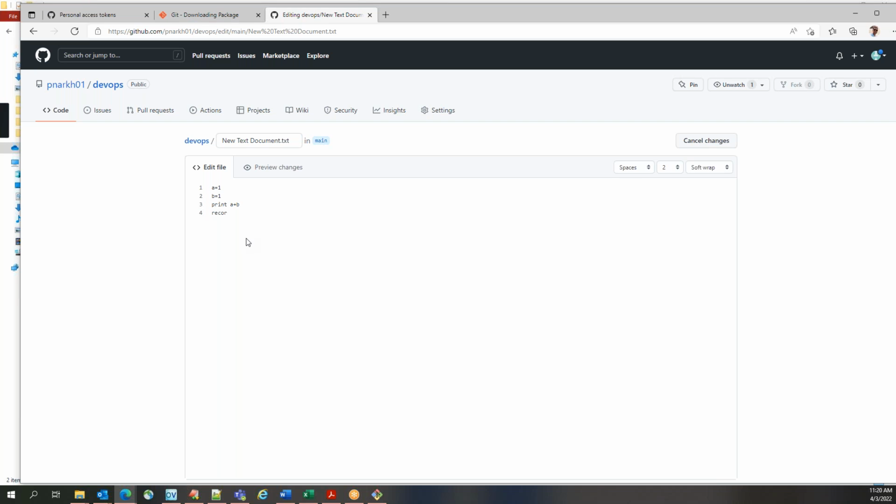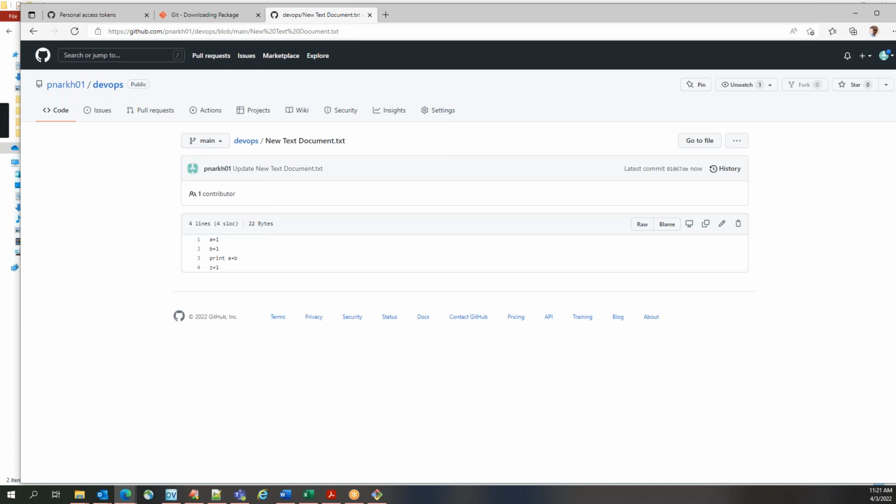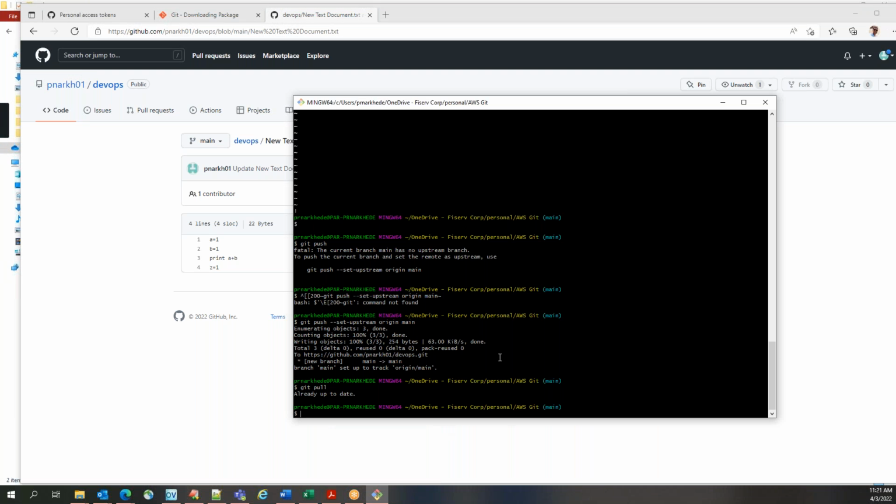Scroll down a bit. Commit changes. So now one more line of code was added by the developer. Let's assume that Prashant has already modified and pushed 3 lines of code. Again, let's assume the second developer has modified the code with line number 4, that is Z equal to 1.